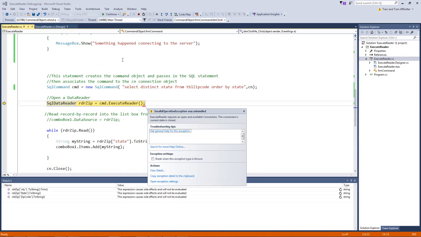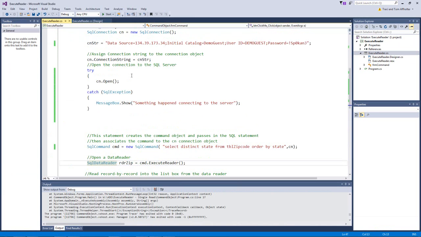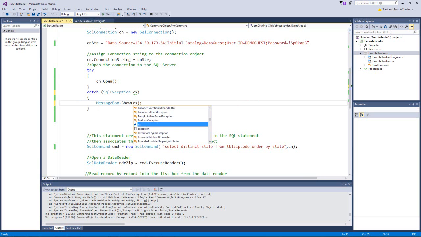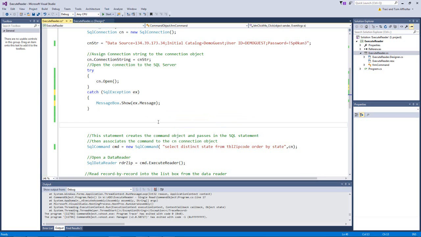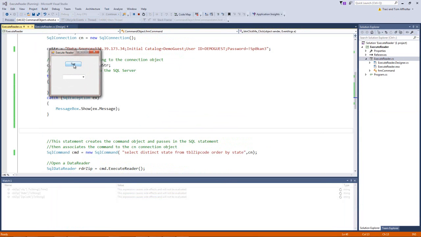So you see how I jump below. First thing I want to do up here is I might want to add in a message, an ex at the end of that. That's going to give me access to all the error information that comes back up. Let's again take a look at that error, and this time we're going to do an ex.Message. See what the message is. Rerun it, execute it.